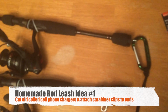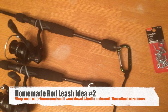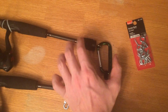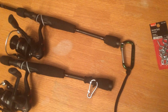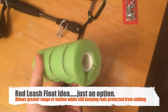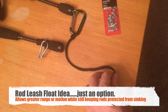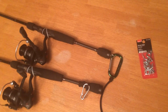So there you have it, 2 quick methods for attaching to your rods. Another thing I would quickly bring up is if you find that you are having to detach your rod leash from your rod a lot, and that irritates you, but you still want to protect your rod, another thing you could do is attach your rod leash to a float. This is a float made out of a Nerf noodle and PVC, but if you had this attached to the rod leash, you could still freely pick up your rod whenever you need to.